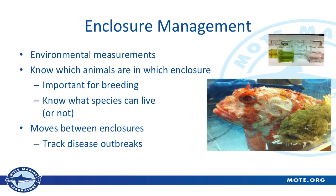We can know which animals are in which enclosure, which is really important for breeding, but also for knowing which species can live together peacefully or not. In an aquarium, we're often keeping predators with their prey — we need to know when that's okay and when it's not. By keeping track of that in the database, we'll know these animals coexist peacefully, or we can take great notes on how we allow them to exist peacefully. We can also keep track of moves between enclosures — so if I move an animal from tank A to tank B and then three months later have a parasite outbreak in tank A, I'll know to look out for tank B too because some hitchhikers may have gone with it.